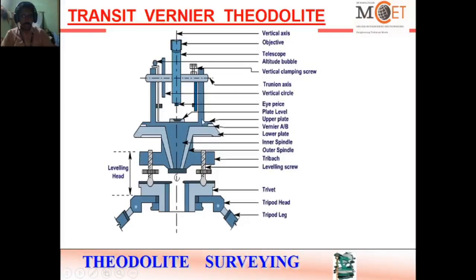Through the continuation of the upper setup only there will be a frame. That frame we can see in detail. It is an A-frame setup. In that A-frame setup only the telescope is attached, right, such that it can be rotated, and this is called the vertical circle, in which the graduation to measure the vertical angle is provided, and the bubble tube is attached. To adjust the verticality, a vertical clamp screw is available, and this is the telescope, this is the objective end, this is the eyepiece end, right? These are the overall parts of the theodolite, which we will see in detail.